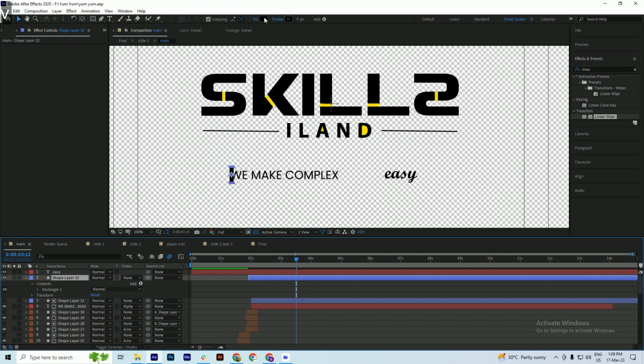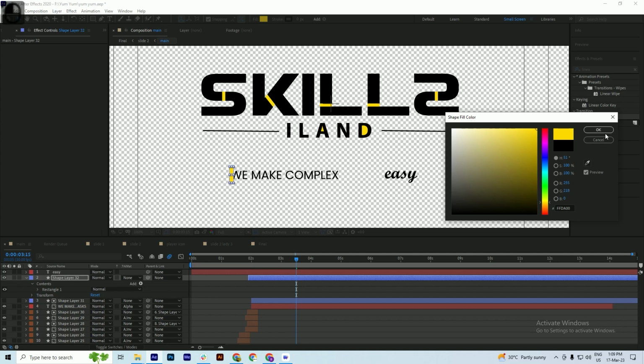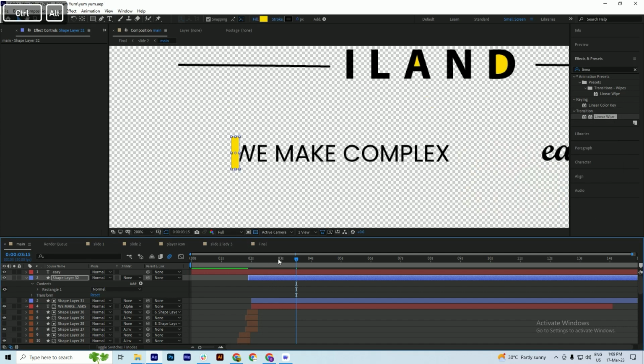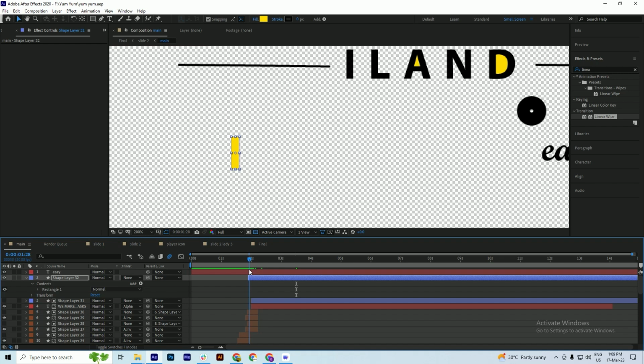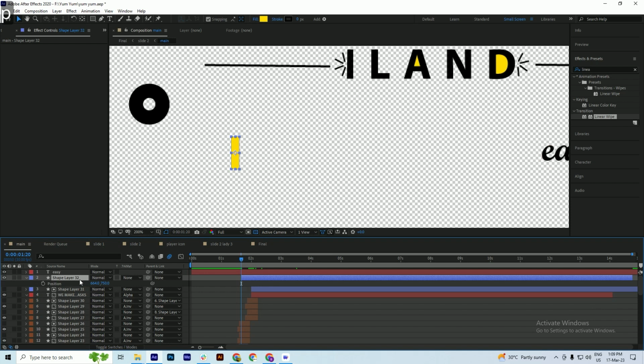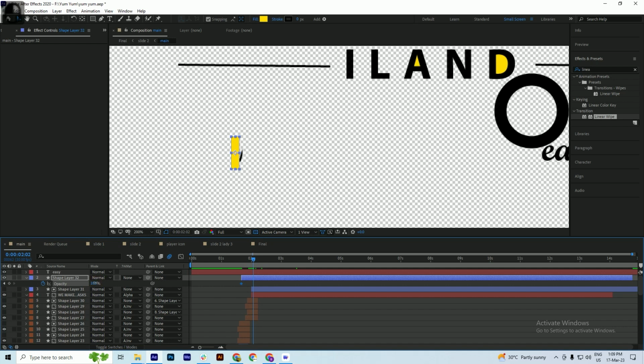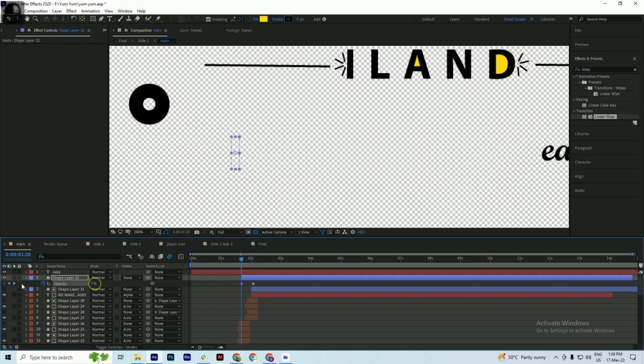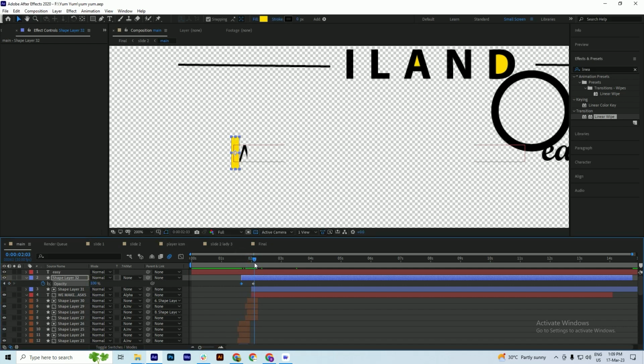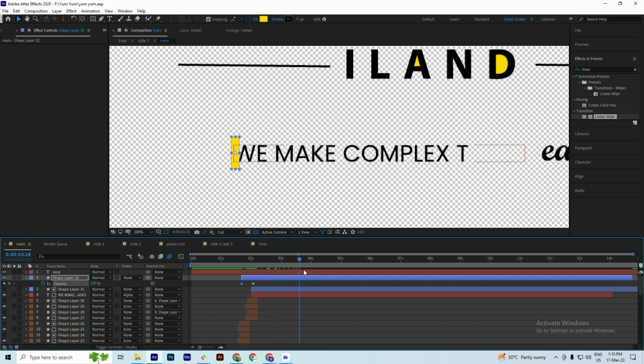Also I am going to pick this color here, and at this point I am fading it up, going to the first frame and decreasing the opacity here, going to this frame. I am moving this like here.